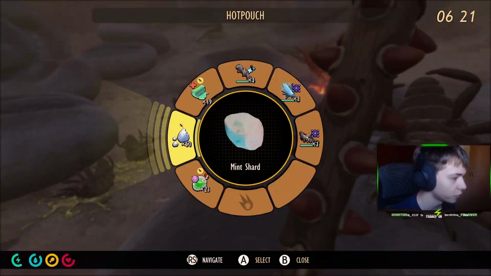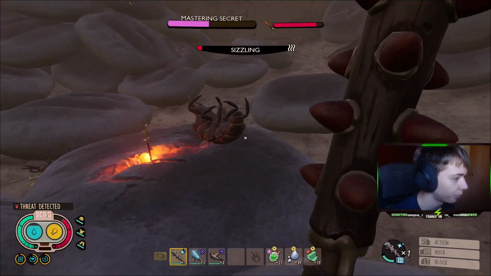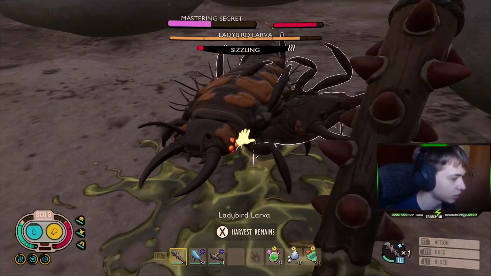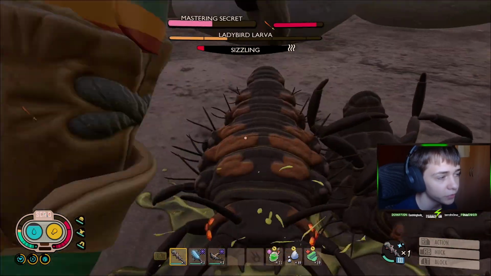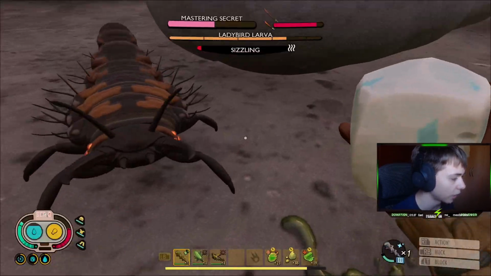Okay, now that we've got a few seconds, we're going to eat a mint shard. Look at that. My sizzling just went all the way back down. Don't even need to worry about dying of sizzling now. Okay, now we just get this guy. Honestly, you don't even need to run all of the sizzling accessories.